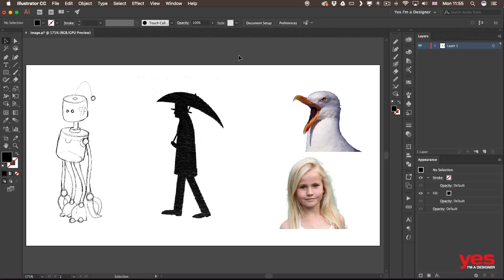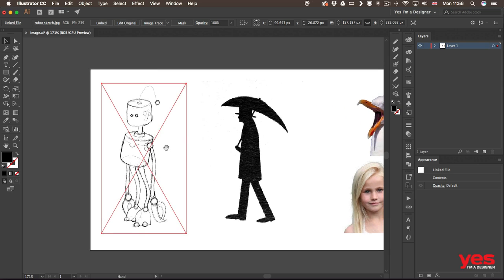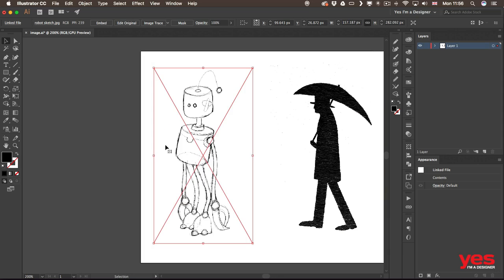So now that we went through all that trouble to prepare these images for vectorizing them, the time has come finally to start tracing them. So let's just select this first image here, the sketch that I did, and the one that we improved in Photoshop, and we increased the contrast on it. So once you have everything ready, the next step is tracing.